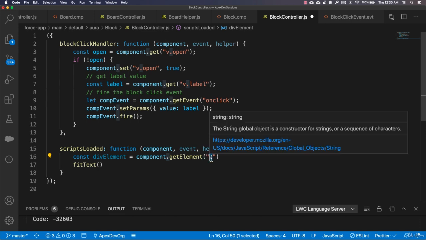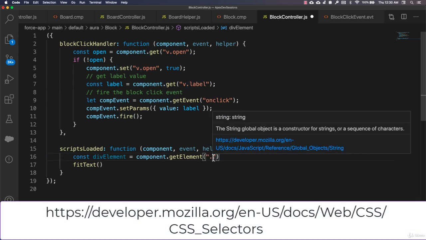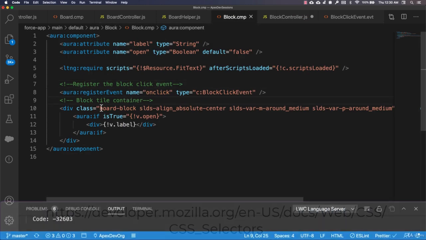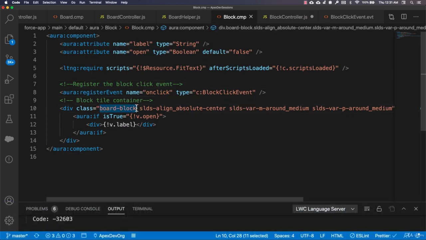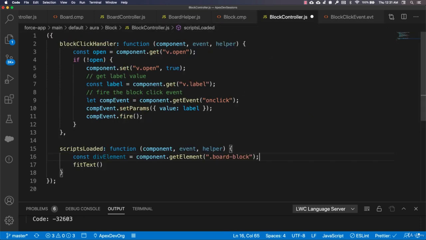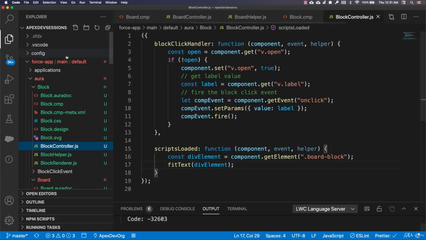This is something called a CSS selector, and you can read more about those over the web. But for now, let's copy our class, which is unique to this div element only. This will make sure that we are selecting the correct element. And now within this FitText, we can simply pass this div element, and this should make our text fit within this div element. So now let's deploy our changes.